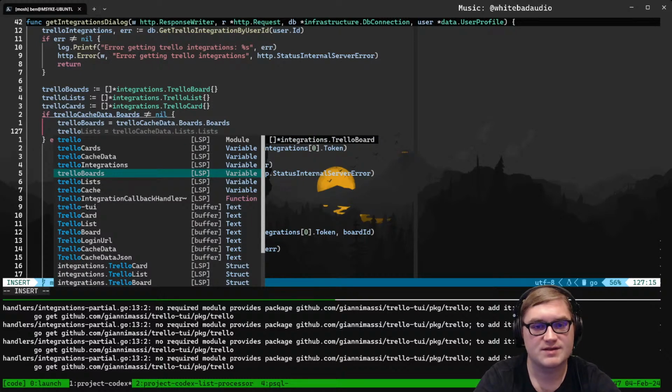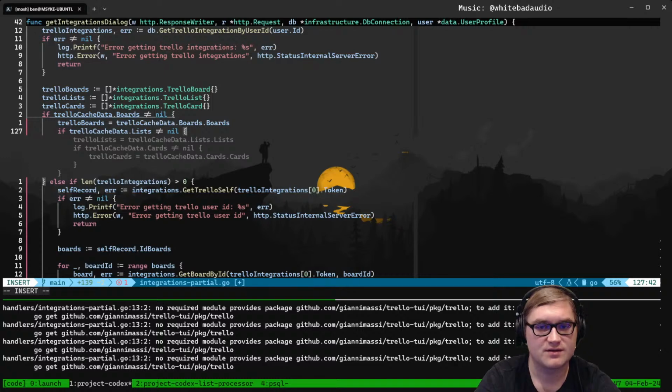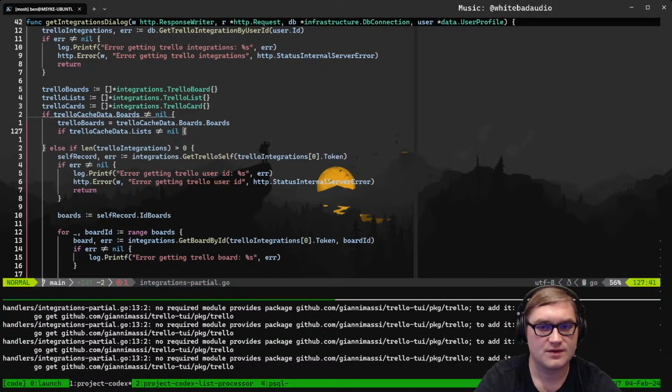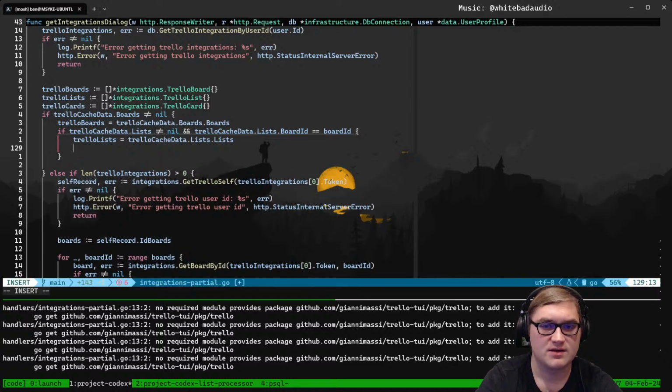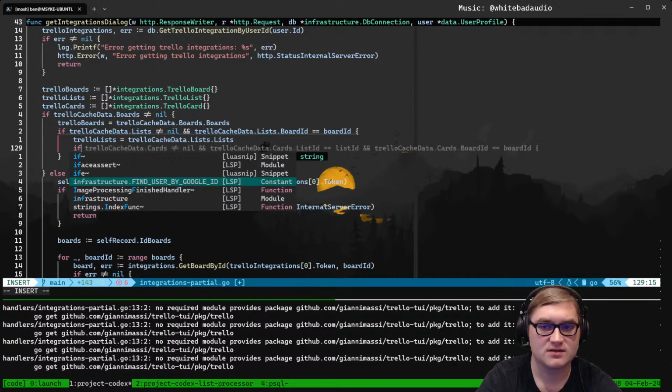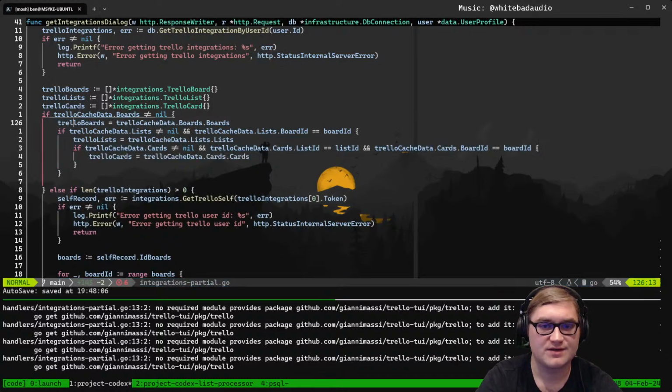So Trello lists, if Trello cache data lists, and we need to double check the board IDs match, then we need to do that. And then inside here, we need to do that.